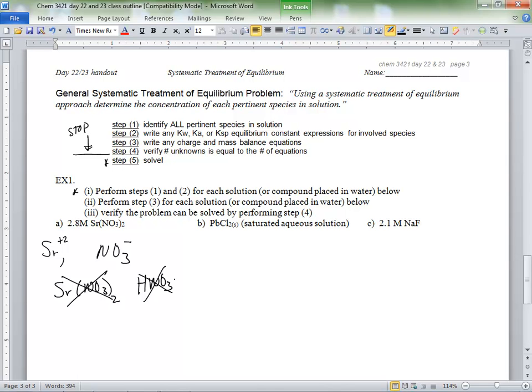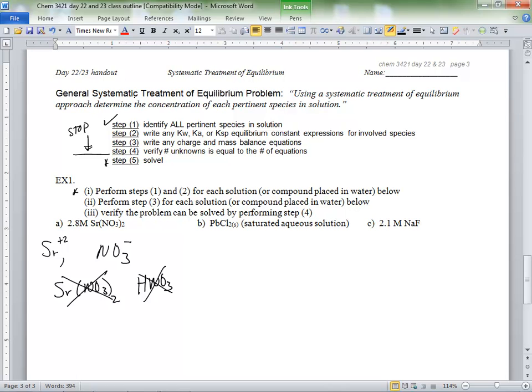It's such a weak conjugate base. It's never going to do anything in solution. So you couldn't have it for two reasons. One, because nitrate's present. Two, because it's a strong acid. Yeah, I guess true. Right? So nitrate is such a weak conjugate base, it's not going to do anything. There's no acidic or basic properties to it. You quit. So there's no reason to go on and write H+, OH minus. You can, but that is going to introduce more issues later on. So I'd say if you don't need it, don't write it. Okay. So that was step 1.